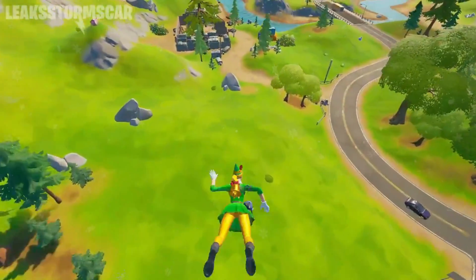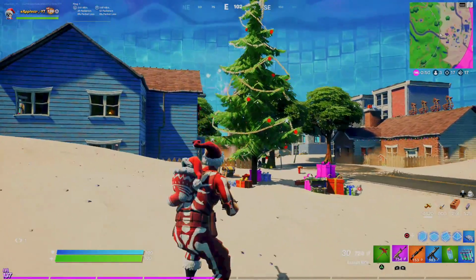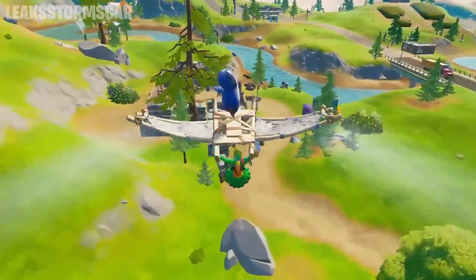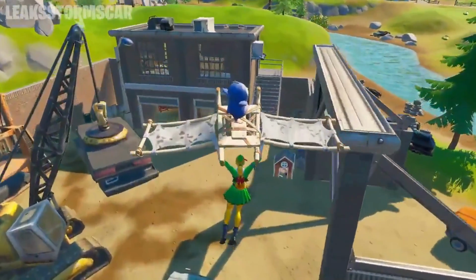So the first secret we're talking about is that the Christmas decorations have started to come around the map. The Christmas trees are there, the Christmas bushes are there, the Christmas houses and all the decorations outside are starting to form all over the map. Most of them are actually at the new Salty Towers location and Lazy Lake, so they're pretty sick.